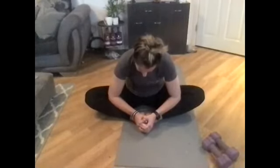Let's give those inner thighs a stretch. So feet together and then just come forward as much as you can, keeping the legs down with your elbows. You should feel that stretch on the inner thigh. Lovely. Okay, come up.